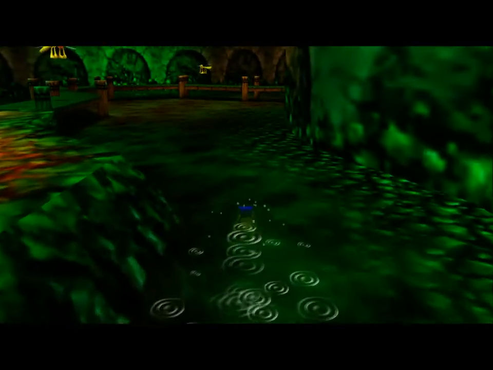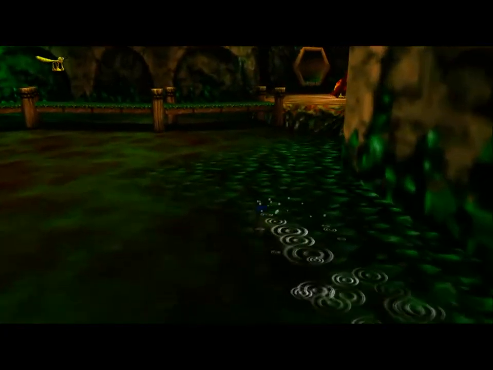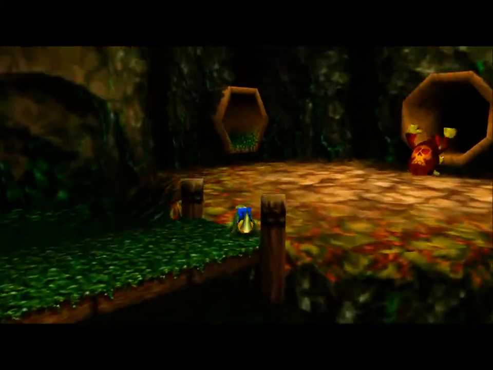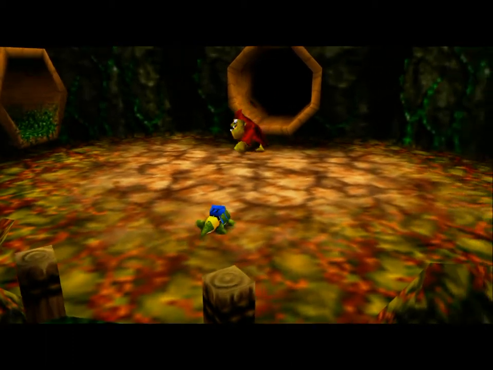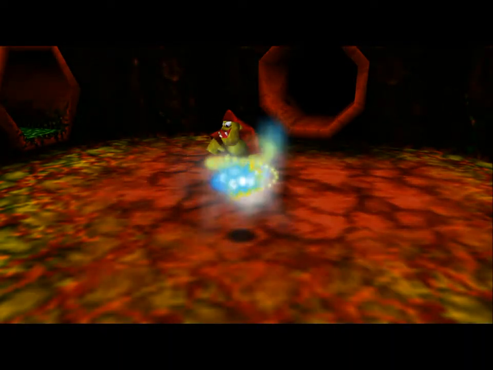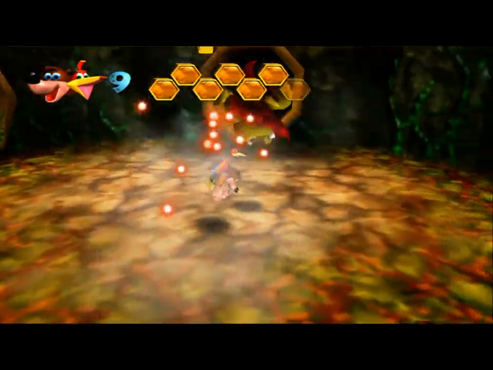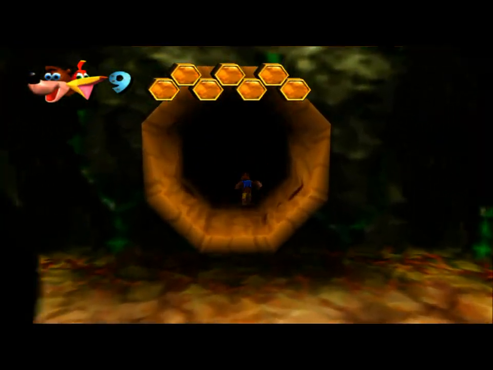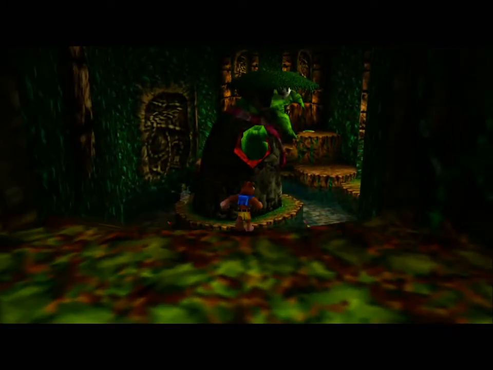You get to wear out the magic. I know, but I'm gonna take advantage of the crop. Magic run out. Magic run out. Asshole. Fuck off, you big dirty ape. Is there any monkey enemies in this, is there? Yeah, damn dirty ape.